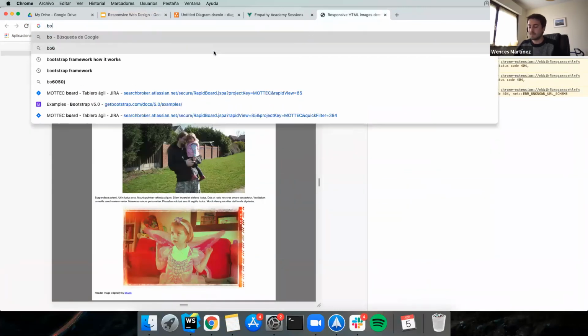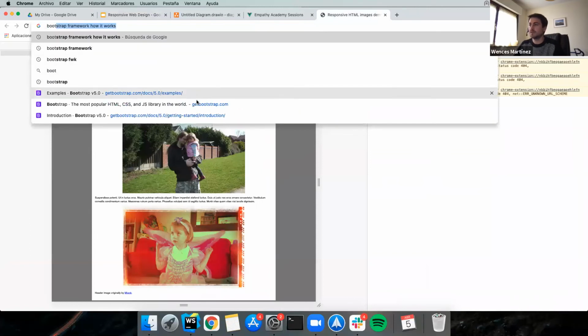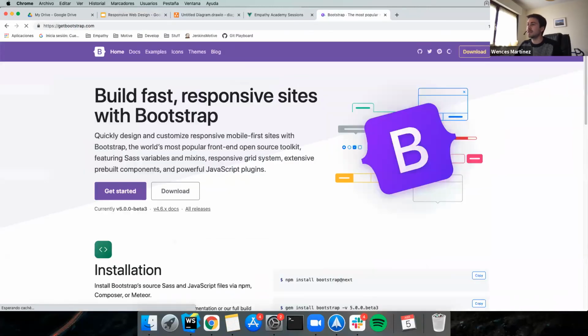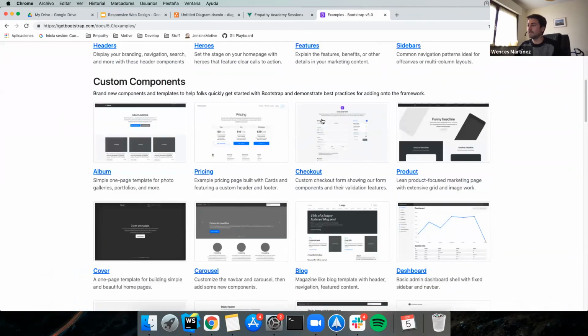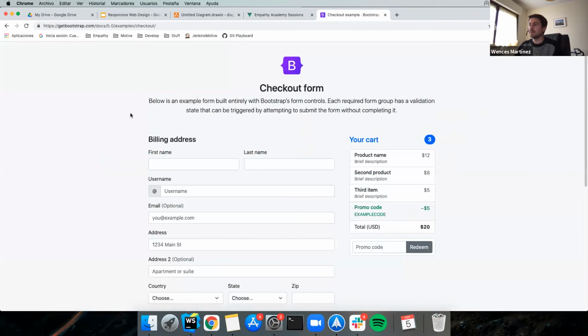page. Okay, Bootstrap. Okay, and yeah, let's go to some examples that they have. For example, yeah, the checkout form. So these are the styles that Bootstrap has.